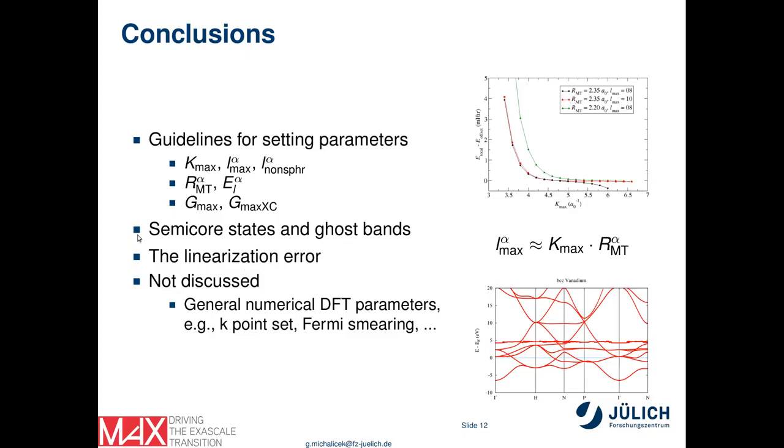I again did not discuss general numerical DFT parameters like the K-point set or the Fermi smearing. Of course, these are also cutoffs, so you should increase your K-point set until your calculation results are stable, and you should reduce the Fermi smearing until it is stable. But this is not directly connected to LAPW, and you have this in all DFT codes.